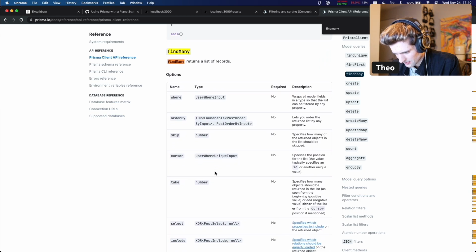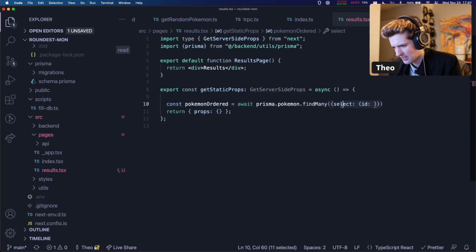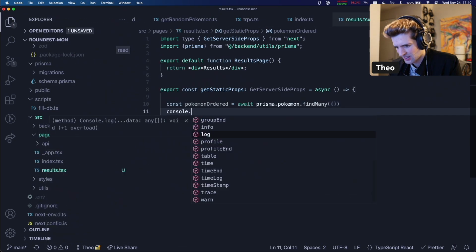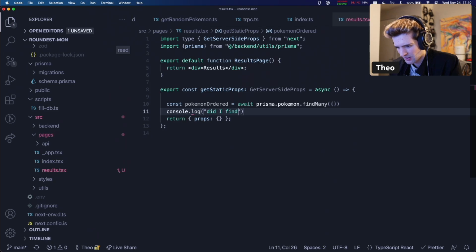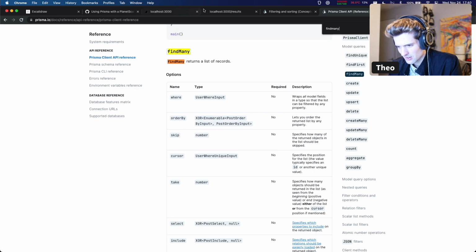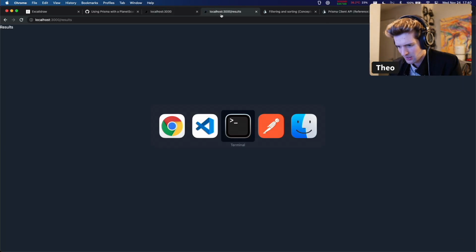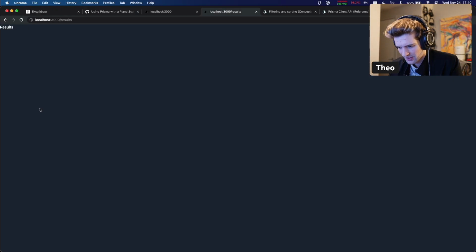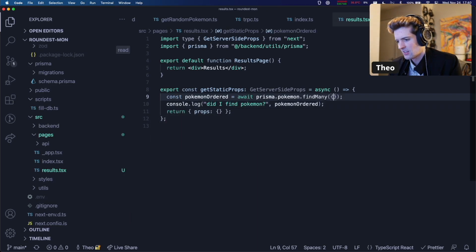Required. Oh, this where is not required. So if I just do this, console.log, did I find Pokemon? pokemonOrdered. Cool. That works.